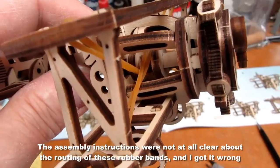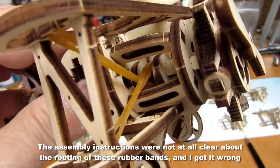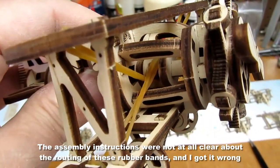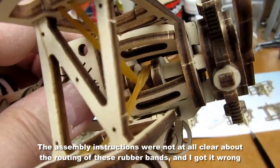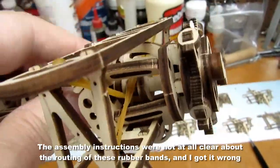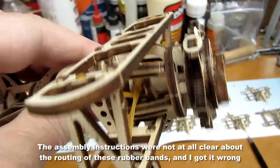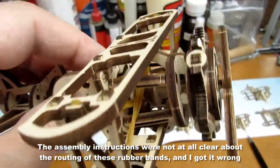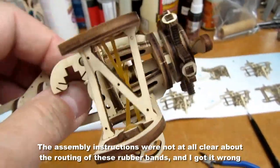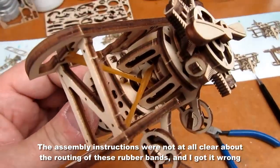This is the weird thing about this. Just when the prop spins freely, these wires on the wings, made out of rubber bands, have to crisscross the actual shaft for the motor, which puts a lot of drag on it. Now, maybe it's not that much different from the drag from all the mechanisms on the helicopter. I'm guessing that's deliberate. Well, if it's too much, I can just cut those off, I guess.